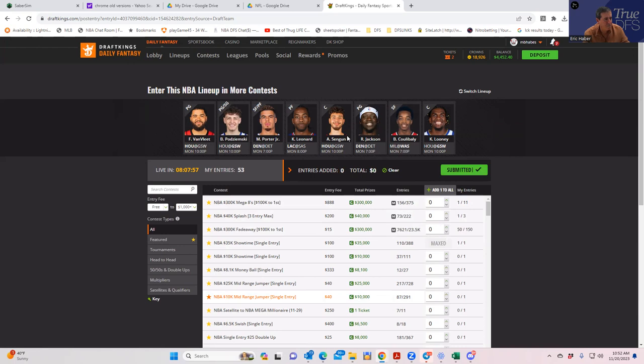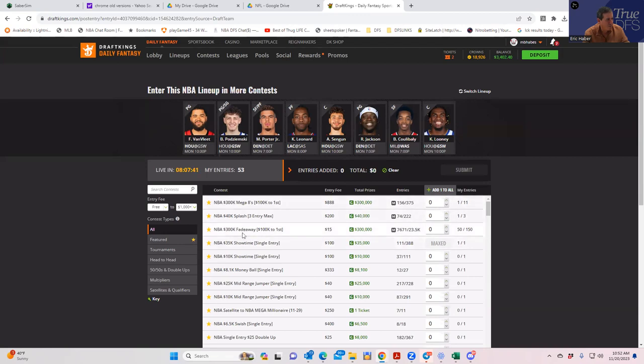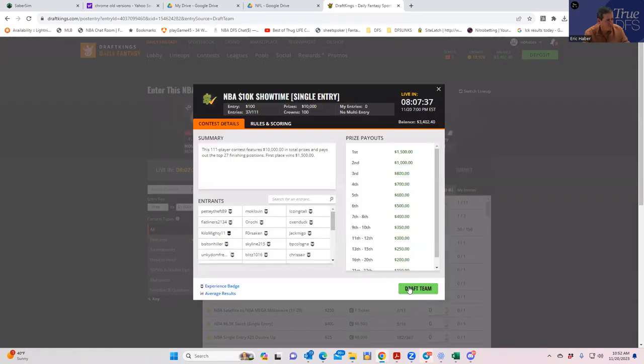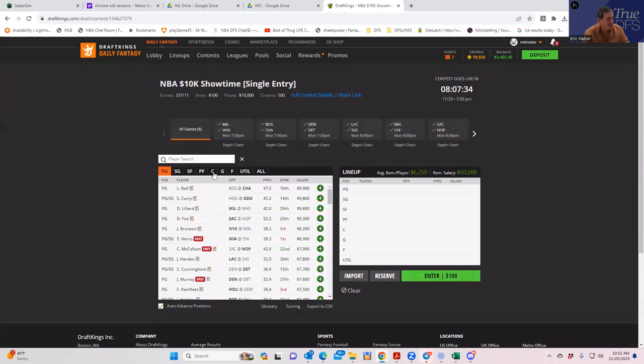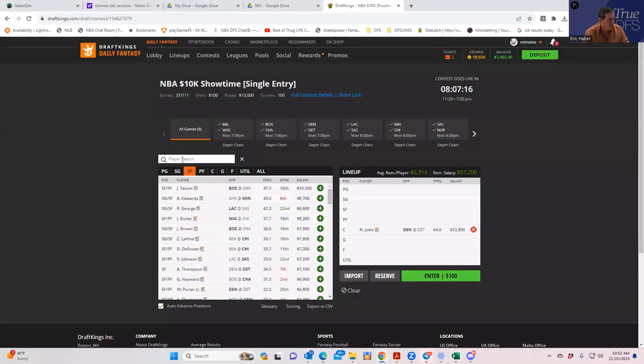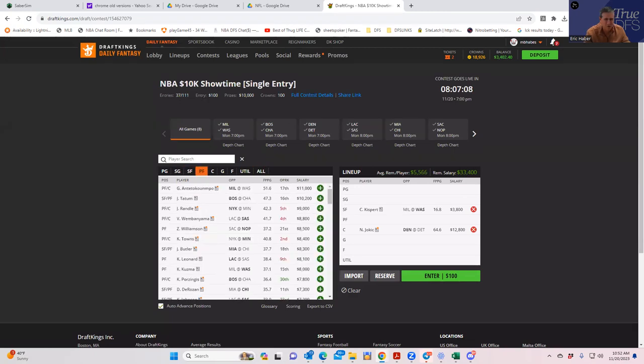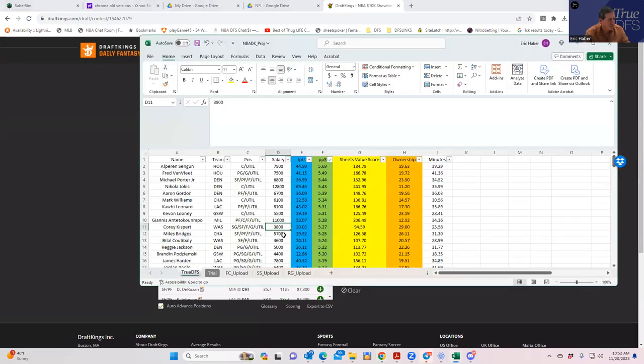Okay, so now let's go into Sabersim and build there and see if there's any difference. Well, you want to know what, before we do that, you want to see what a Stars and Scrubs lineup would look like. Let's say we did want to go and play Jokic, what that would mean. See, already we have to go 5,300 a man with very minimal value. So we really just have to rate these guys by points per dollar and just do our best. And I promise you, we're going to have to play Kispert, play for openers. So we'll put him in, and we'll just see what a lineup like this looks like. Well, let's put him in small forward for now. And again, we're not going to play this actual lineup, but it gives you a good idea of what it's going to need to play stuff like this.